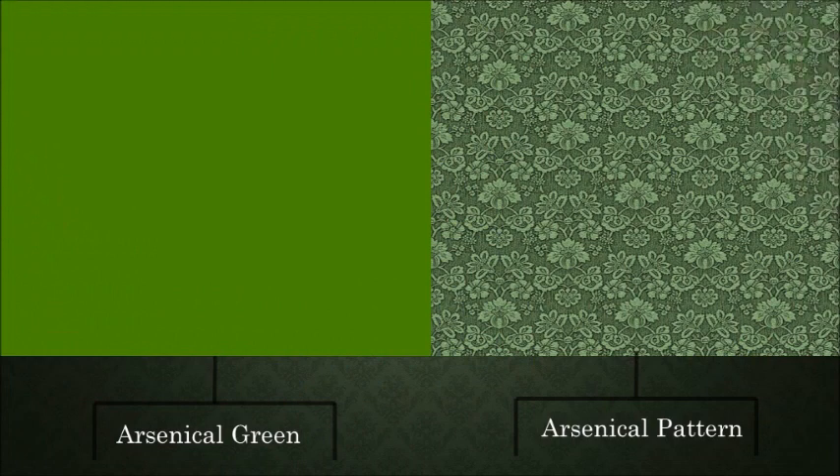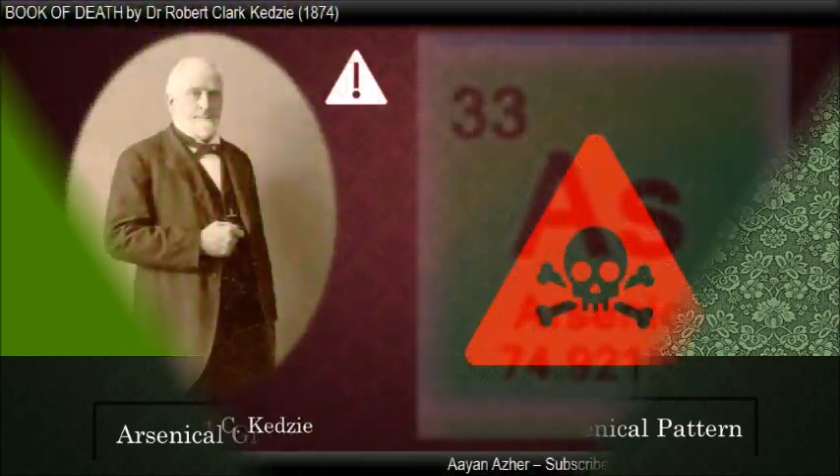To answer these questions, I give a flashback to the early 1800s. In the early 1800s, a new color trend started in which colors were made bright by mixing them with arsenic. This trend became famous in drawings and people pasted wallpapers of these arsenic-colored patterns in homes. The most famous was Arsenical Green. This trend gained so much popularity that in 1860, 700 tons of the pigment were produced in England only. Also in the 1860s, a paper maker in England stated that 2 tons of arsenic were used weekly in his shop.